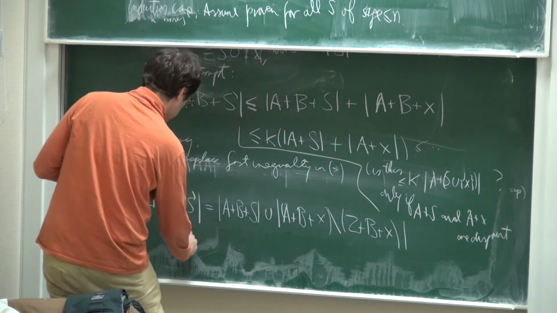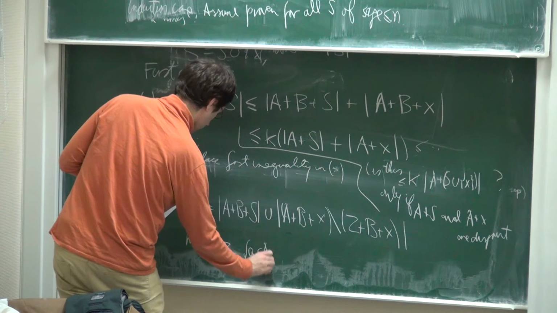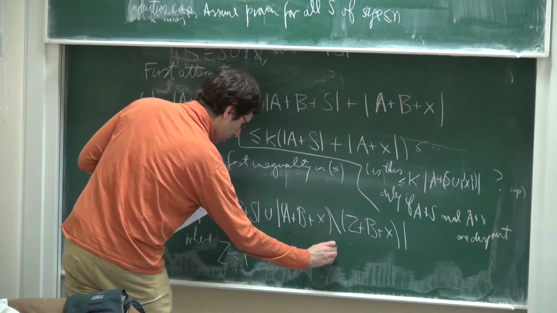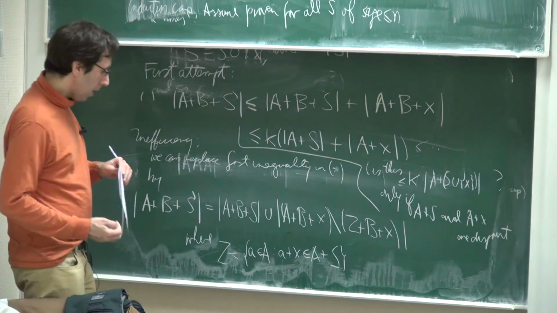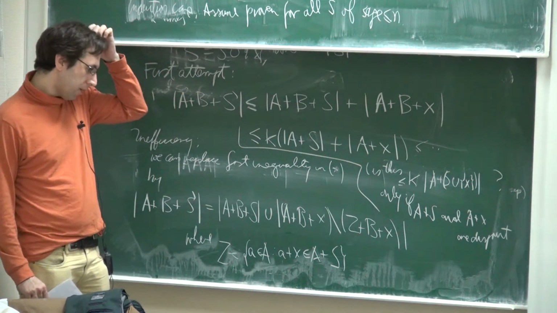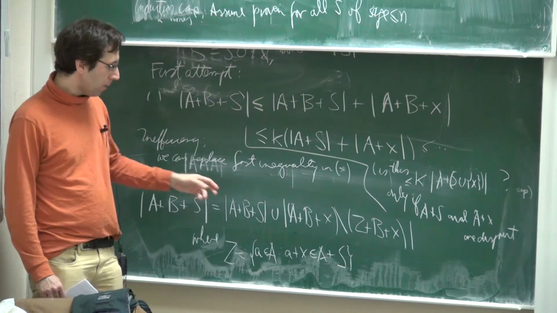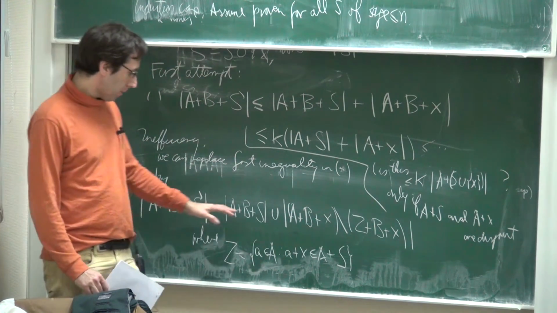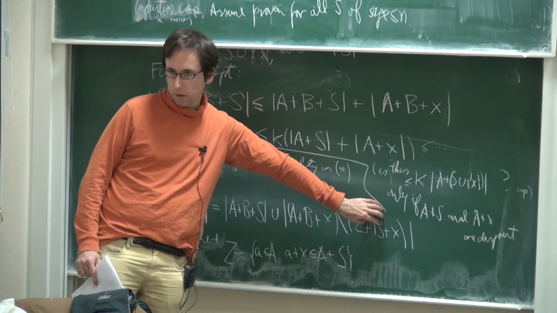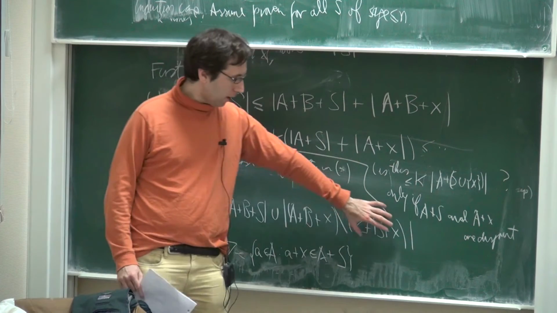What is the set Z? You see, Z is a subset of A, the set of all little a's in big A, such that A plus X is contained in A plus S. So why am I able to assert this? By this I mean the set minus. This is clear. So it's this set minus the elements of this set. Is the notation clear? So it's this set, and I take out the elements of that.